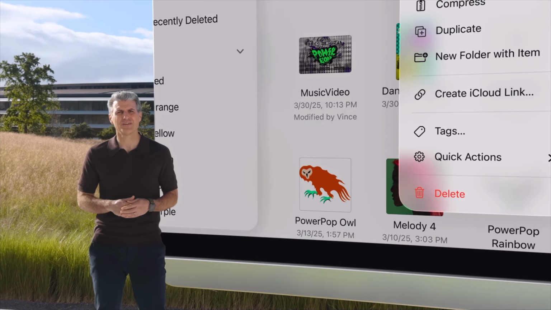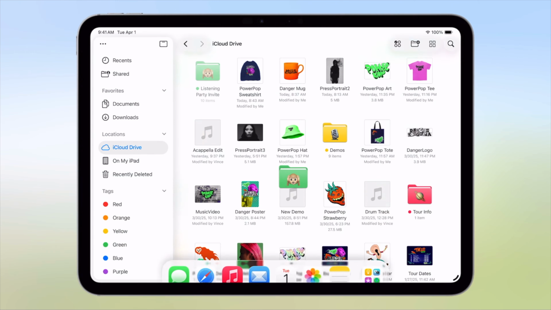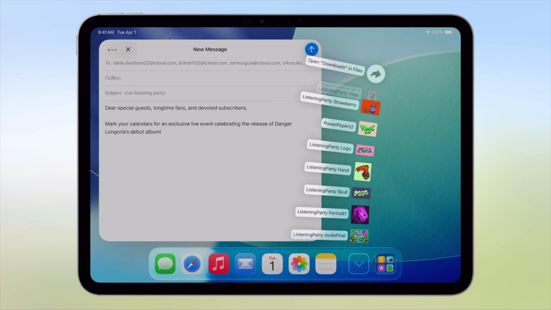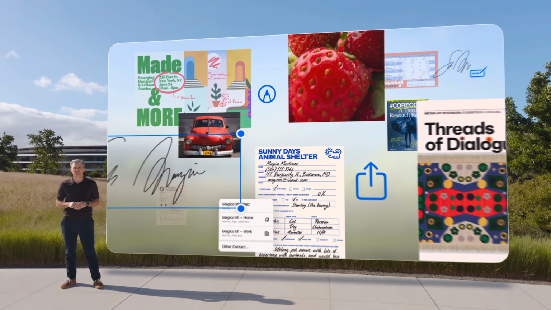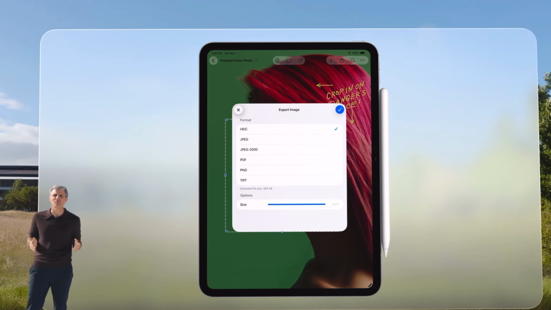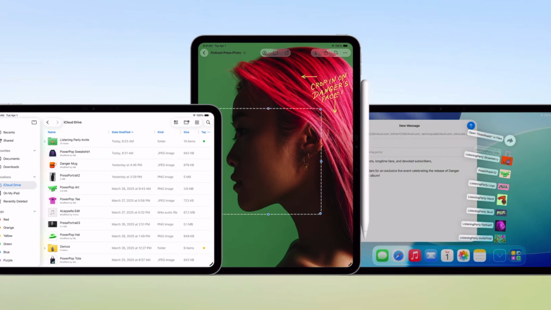We can also now just drag our folders from the Files app onto our dock, and we can access our files quickly just by clicking on the folder, and it will basically show a menu of all our files with quick access. For PDFs, we can now use the Preview app, which will allow us to view, edit, and mark up files right on our iPad, and this is actually a Mac app that's coming to the iPad.